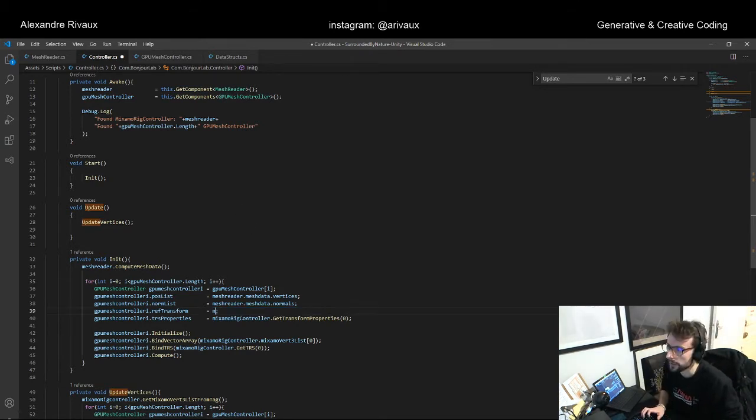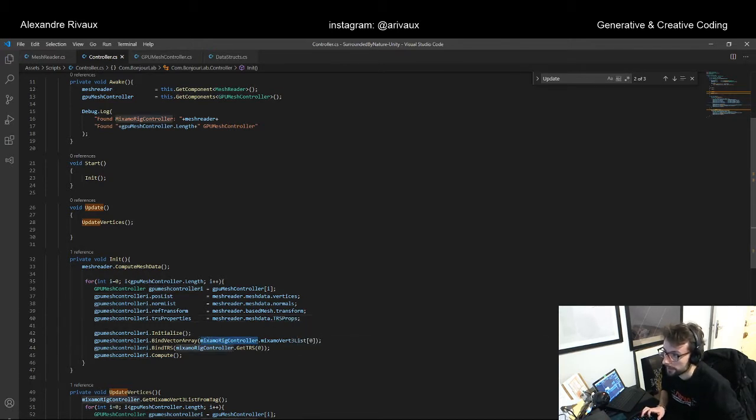So let's say mesh reader dot base mesh dot transform. Okay. And the TRS property is simply mesh reader dot mesh data dot TRS props.